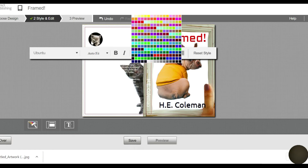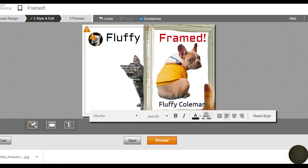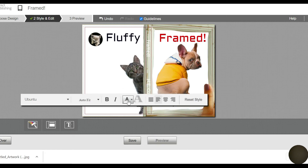So here I am with another picture — changing some things around and adjusting sizes. The description on the back I made really short because I wanted to show off the little cat over there. You can add whatever you want for yours. The cat is supposed to be on the front, but I wanted him on the back cover like he's being sneaky — like he's behind everything. You can do whatever you want for your book; this is just showing you how it works. Normally in a real book I would put a really long description, but we're just playing around today.